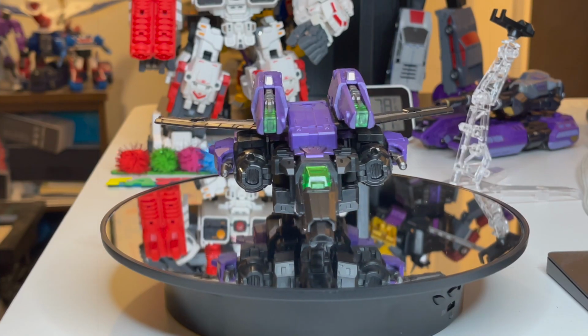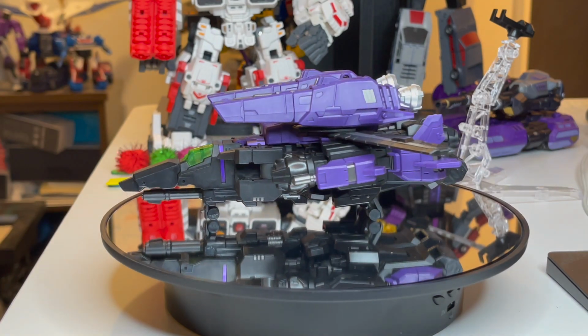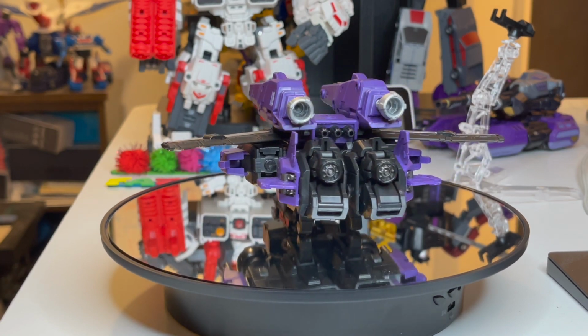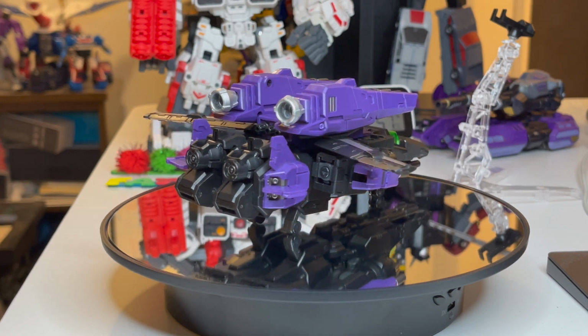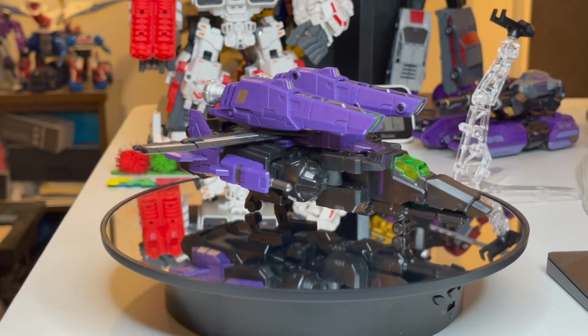All right, and here he is on the turntable, spinning around for us, and look at that green, purple, and silver. Oh my gosh, I just love it so much. I don't think there's a better color scheme than this ever, is there? In any case, it just looks so cool. Saw the three jet engines back there, along with these two silver ones. Just a really sweet jet mode.